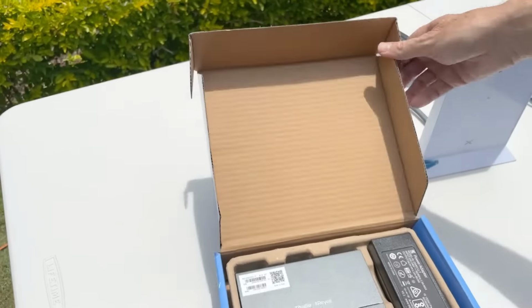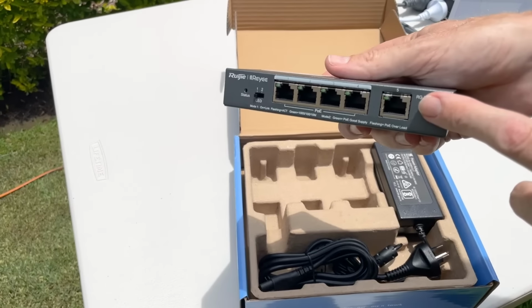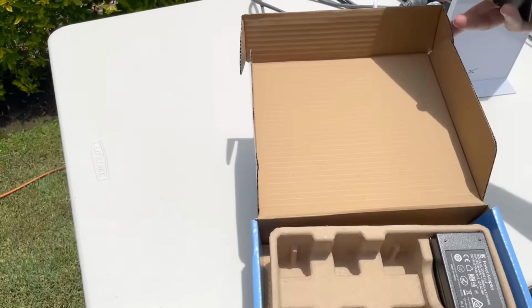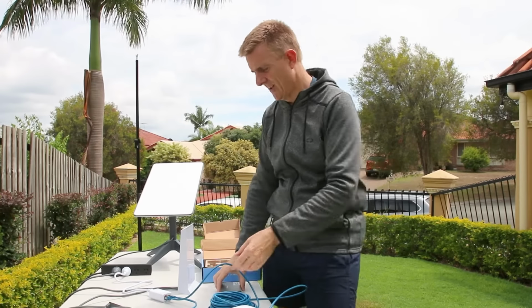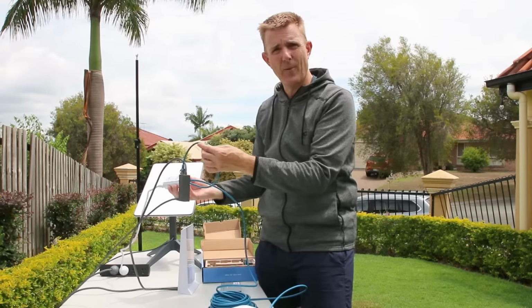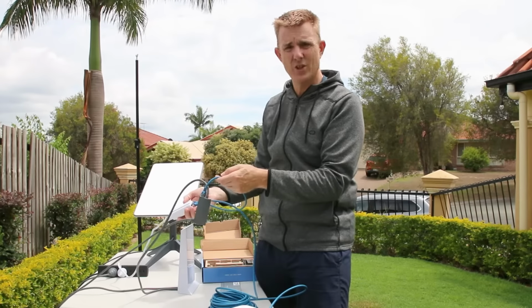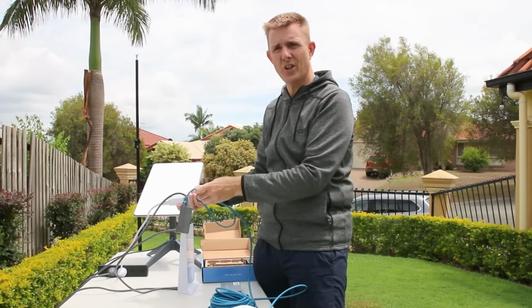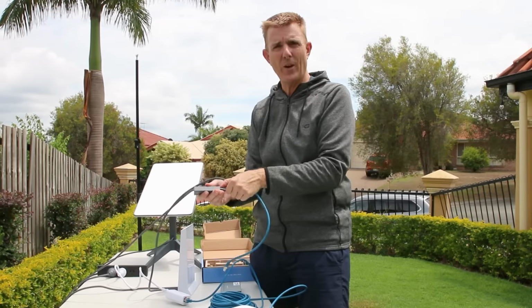So here's our little switch. Like I said, it's got 4 ports on the front and a 5th port here. It doesn't give out PoE, and we're going to use that one to connect to our Starlink connection. So remember our little PoE setup that we had here? If you were setting this up new, you wouldn't have the PoE in place. So we're just going to use our small bit of cable. So let's reset, if you like, where we were.